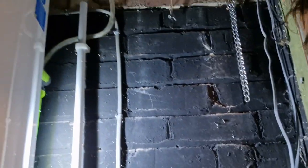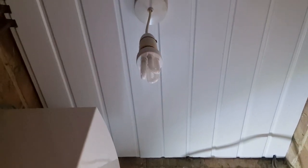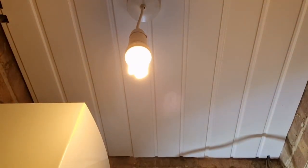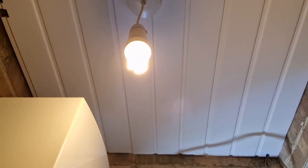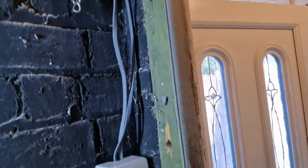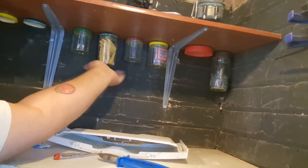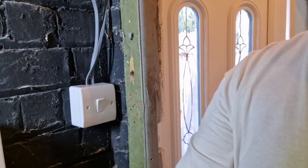So if I turn the switch, press the switch, there we go. It'd be nice to have a light in here. I use the shed for all my tools and stuff, got all these shelves on, got different jars up here which I normally have filled up with bits and bobs. So yeah, it's tricky to see.